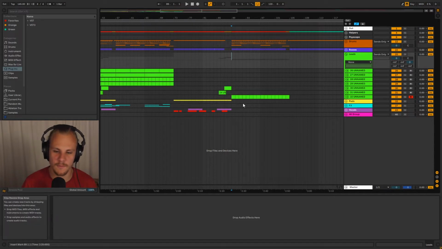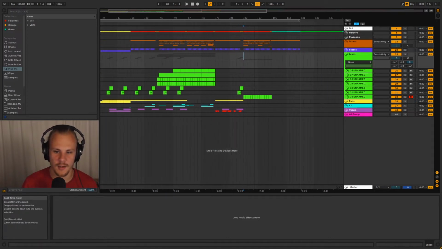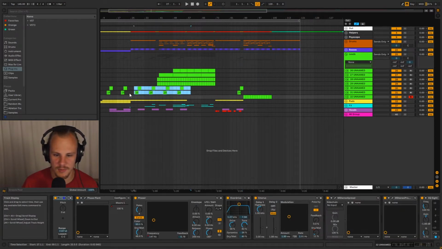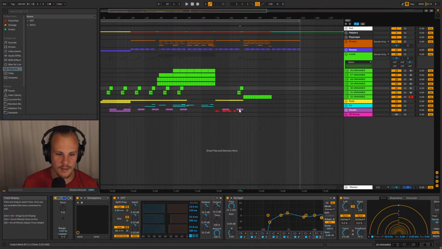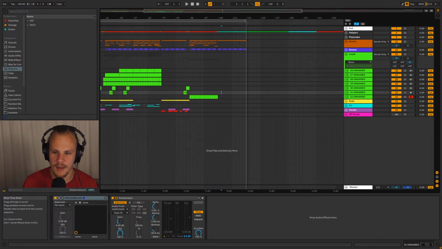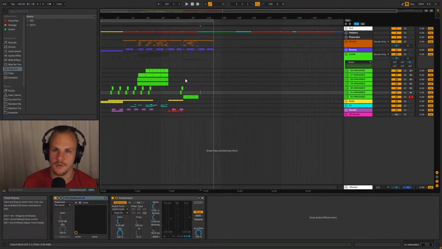So you need something memorable in this part of the track as well that really drives it home, because you never know when in a live set your track might be played. A DJ might decide to start playing your track right here and skip over all these flute sounds and the vocals that sit in here that make this part of your track memorable. So what happens then is that once the track starts to play here, and you don't have any of those theming elements in the rest of your track, it's just going to sound like a generic psytrance track, and nobody's going to look for it when they get home from the club.